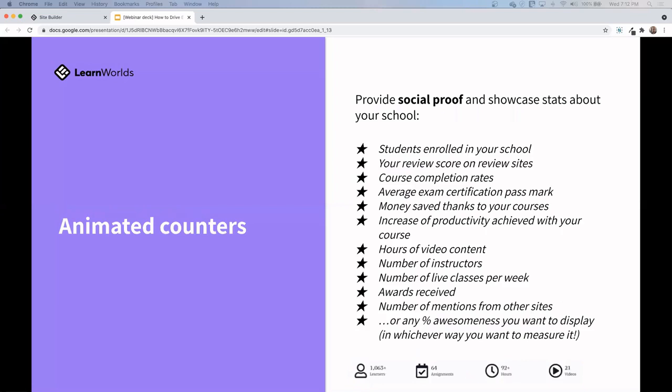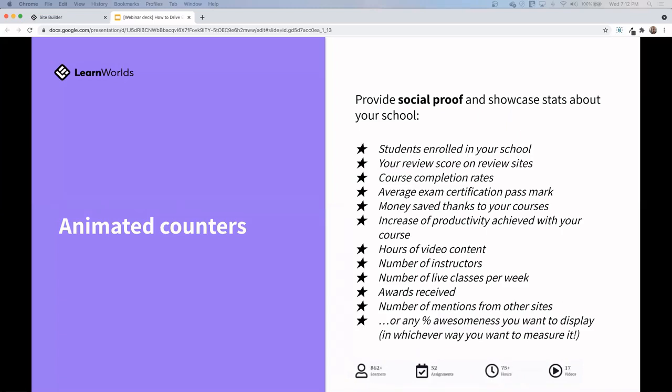Okay, next we have animated counters. These are going to help you with that social proof that I was talking about a little bit earlier. These are a nice way of displaying data and showcasing how your school is performing and what kind of performance it allows your students to achieve after they graduate, with some type of animation rather than just having a static "90% of our students go on to school." You can have a nice little animation with this.